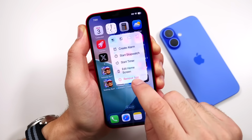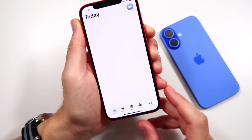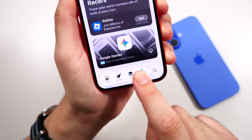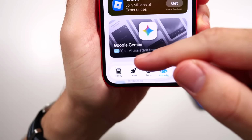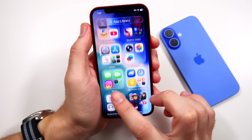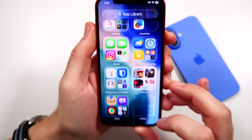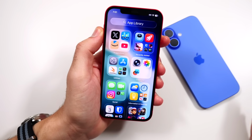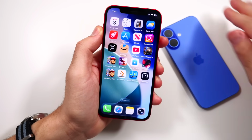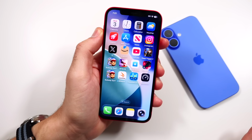So if I scroll through here, we can take a look at the liquid glass effects right here. Let's go into the App Store and we'll take a look down here to see how this performs. And you'll see it doesn't take a lot of performance to do those visual animations. So those are going to be very good as well. Overall, you can see the liquid glass there through the applications. Generally, I would say on the iPhone 12, for just the base home screens, it's performing just like maybe a newer iPhone would perform. So that's very good for users who don't want a laggy home screen. That's not going to be happening here.